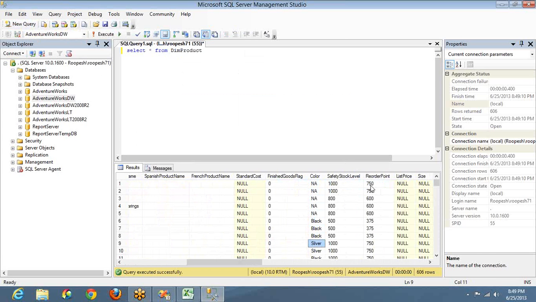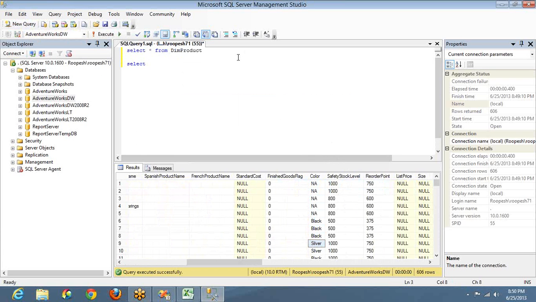So now I want a query to get the count of products per color. How can I write the query? Cool.